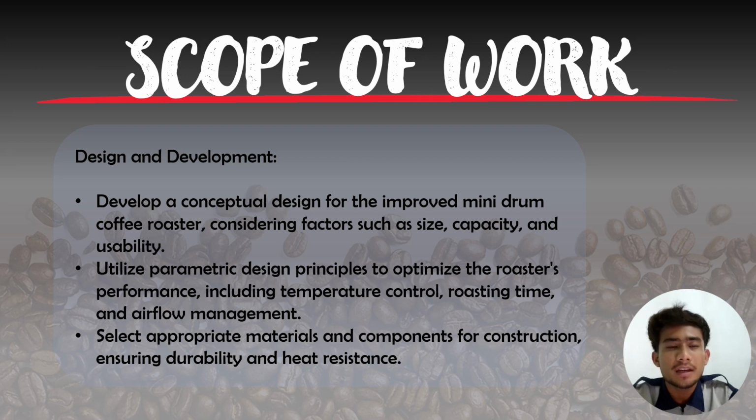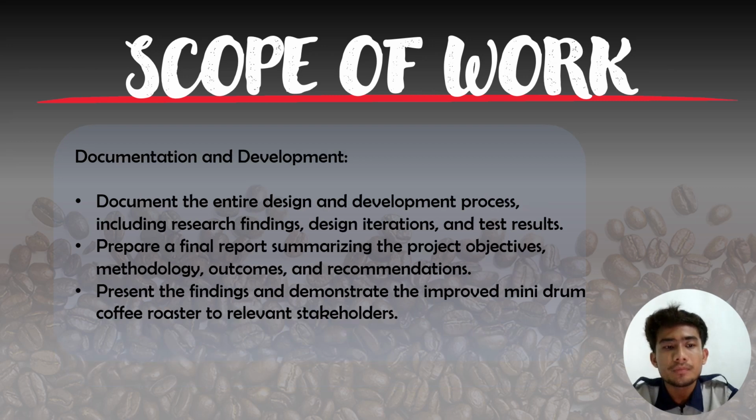The next one is design and development. I have developed a conceptual design for the improved mini drum coffee roaster, considering a few factors such as size, capacity, and the usability of the roaster. Besides, the parametric design has been utilized to optimize the roaster's performance, including temperature control, roasting time, and airflow management. Next, I have selected appropriate materials and components for the construction of my coffee roaster, ensuring durability and heat resistance.